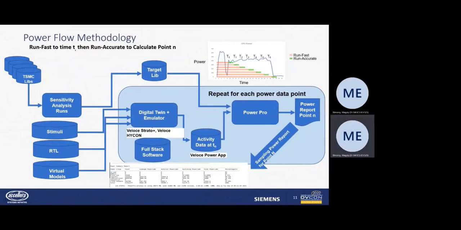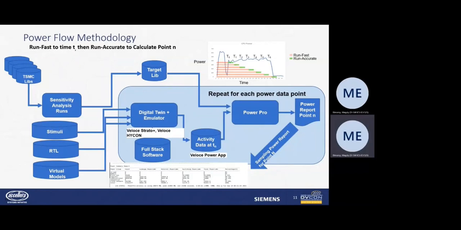Actually, running this for long would take a lot of time, and that's why the top graph is important. We run our software, the end user application, on a virtual model with a mechanism called run fast. It's a virtual model, so it is fast to a specific point of time, t0. Then we switch to accurate, which means switching to the RTL of the design. Then we run it again for some period of time to determine the power dissipation of this short period of time. And then we end our emulation simulation.